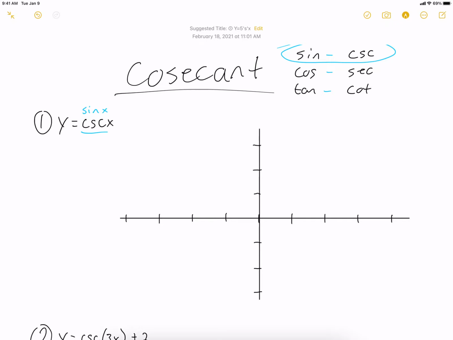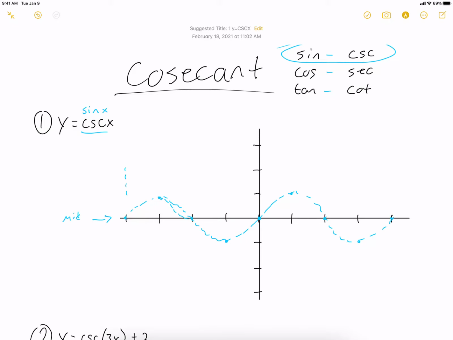sine function. And so if you remember, sine starts at the midline, and then it goes up from that midline as we go to the right, and then we go down following that same pattern as we go to the left. Now, I'm going to try to do this as kind of a dotted line. Oh, I totally messed that up.